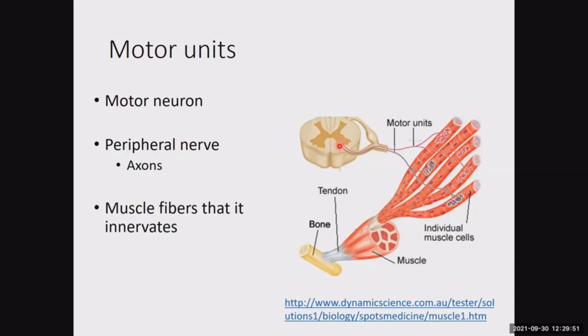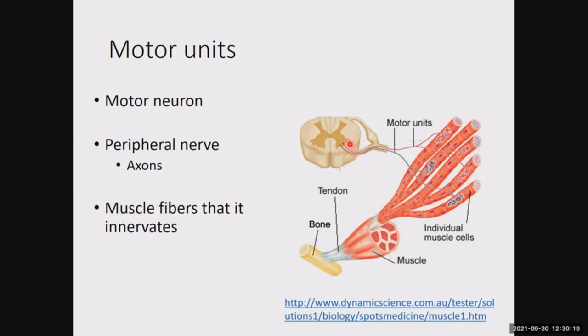Motor neurons are located within the ventral horn of the spinal cord. These cells send an axon out through the ventral root, down through the peripheral nerves, which are the named nerves that you would get in an anatomy class, ultimately going down and making contact with the skeletal muscle that motor neuron is controlling.